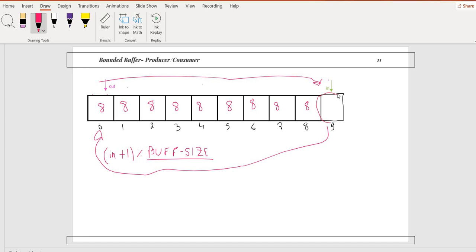Now I'm here. This is my next free location. And the way to check whether I can write something in it is if in plus 1, which is 9 plus 1, modulus buffer size is equal to out. 9 plus 1, which is 10, modulus 10, the remainder would be 0, which is going to give me this index, and this index is equal to out.